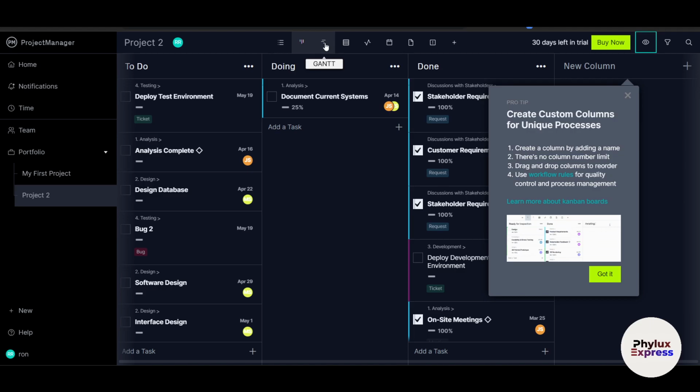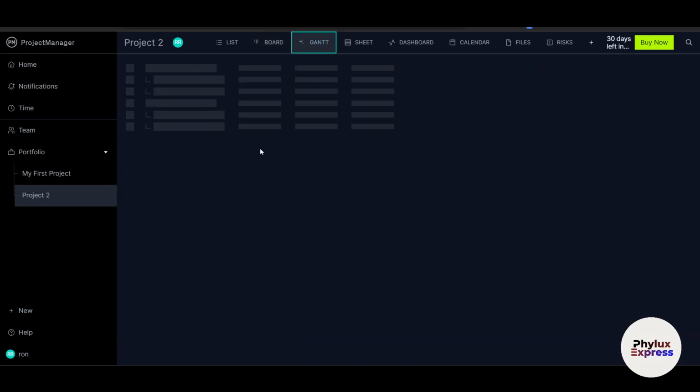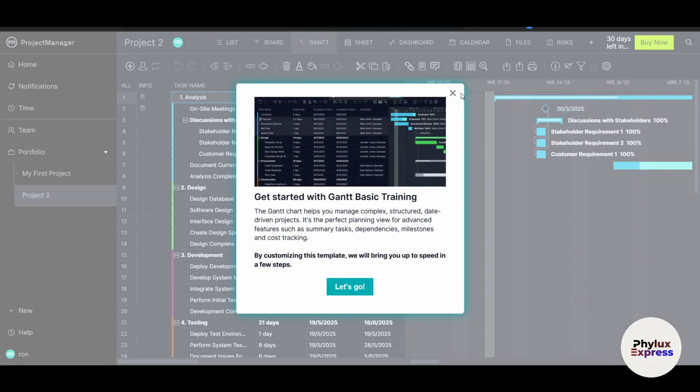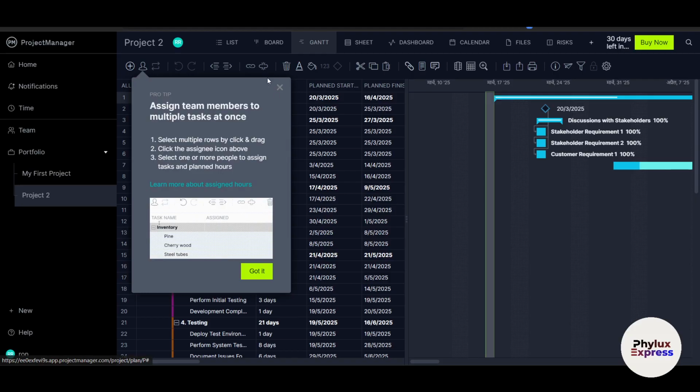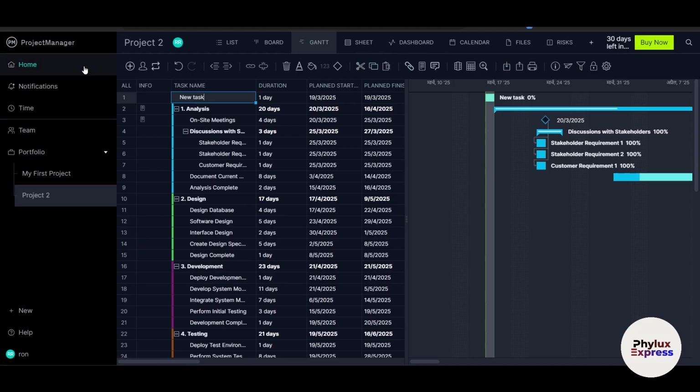Another standout feature of this project manager is its Gantt chart functionality. Let's go through it. If you just navigate to the Gantt chart view and click on new project, input new task, and set start and end dates here, right, which you can show here. I can just go and click on new and just go here. This is how you assign team members multiple tasks at once, right? For example, add a task here. I can just add a new task right now, and I can input the task and set start and end dates for each.